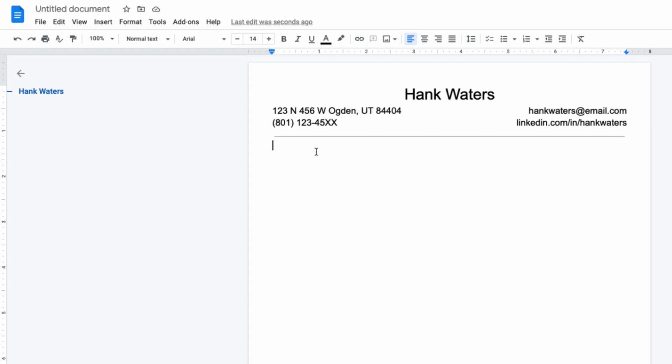Now we're ready to get started inputting the contact information of the person or people we're writing our cover letter to. Place your insertion point below the border of your letterhead, then hit Enter one more time to put a little more space in there. If you have it, you should include the person's name, title, company, and address. If you're missing any of these things, just input the information you do have and move on.